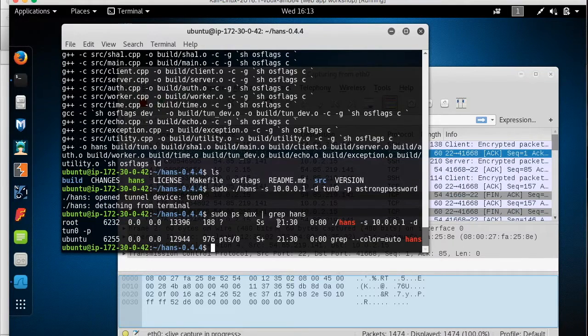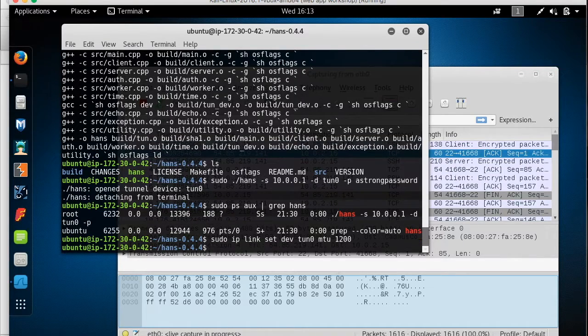And here's the process. Now we need to do a little configuration of IP tables so that we route traffic correctly. I should also say all of these commands are in a link in some notes in the description of this video, so you don't need to take down all of them directly from the video here. The first thing we're doing here is setting the maximum transmission unit size, essentially the size of packets allowed.